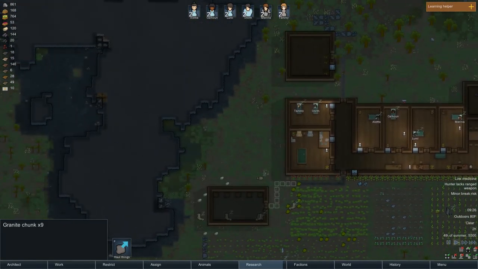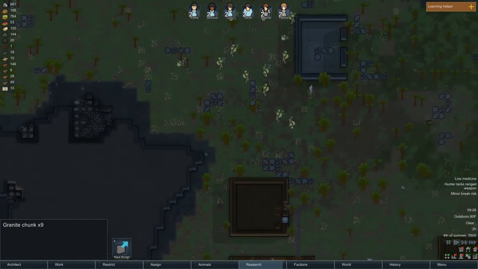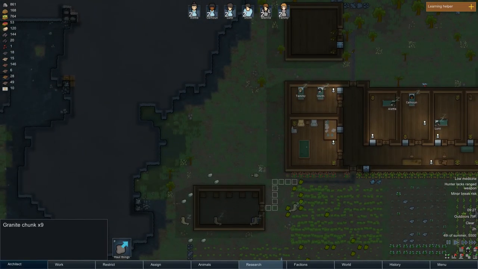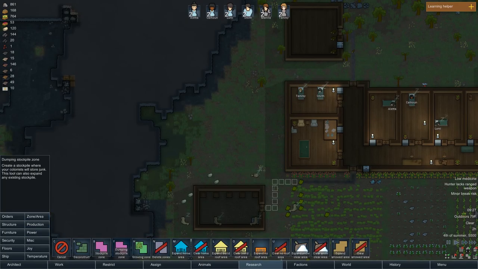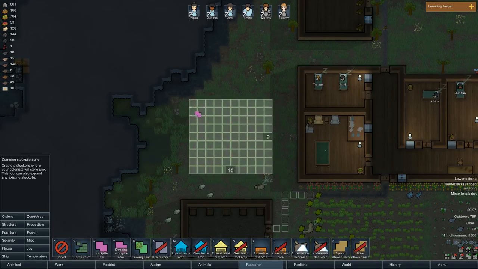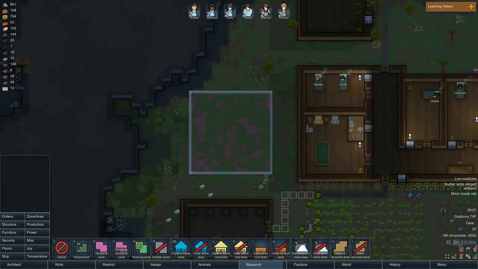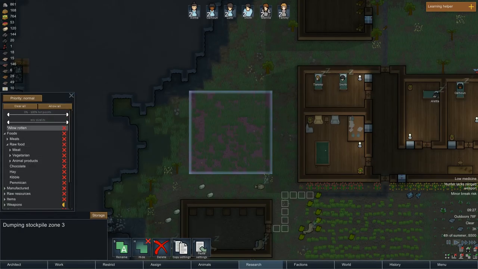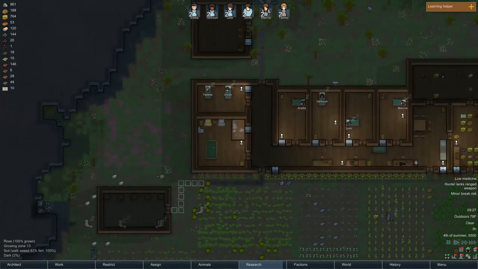Also, I want a new dumping zone. Boy, the question is where? I think it's considered ugly, a dumping zone? You know, maybe we'll do it right here. A dumping stockpile, sorry. We'll do a nice big 10 by 10. Make sure corpses aren't allowed. Weapons? What kind of weapons? Non-smeltable weapons? Alright. That's cool, I guess.